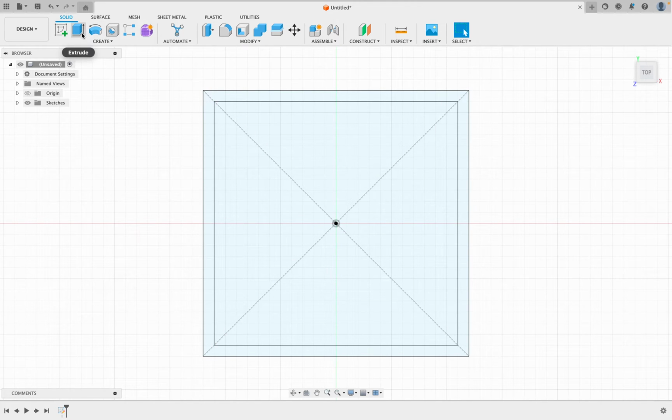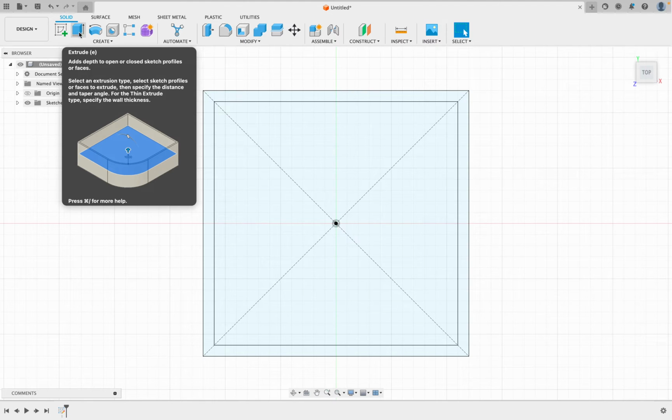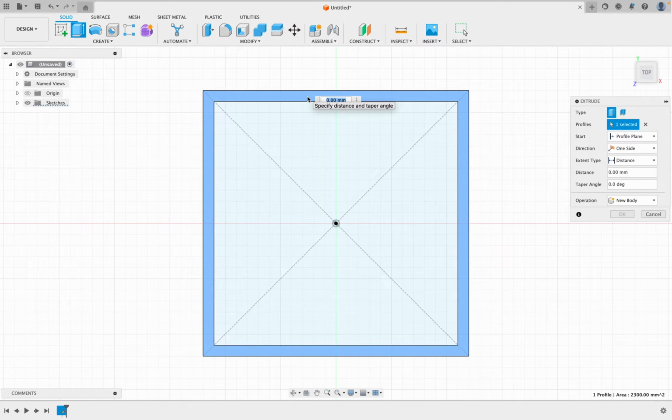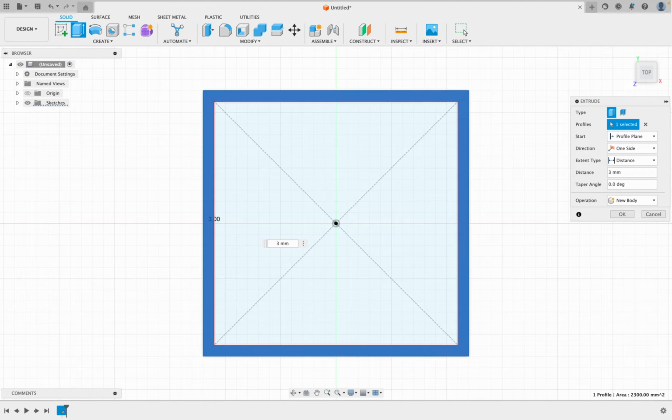And the next thing is we'll make this three-dimensional, so we can hit extrude. Again, there's a shortcut for everything. And what you'll also notice in Fusion 360 is if you hover over any tool long enough, you'll get some type of description. So we'll use this one to get a three-dimension here. So let's go ahead and click in between our two rectangles, and we'll give ourselves a distance. In a laser cutter, we could go 3 millimeters.